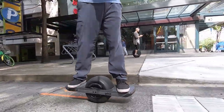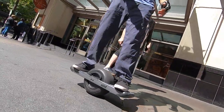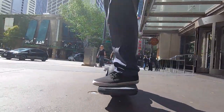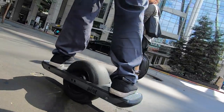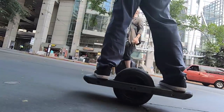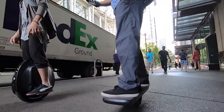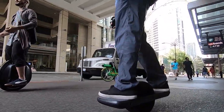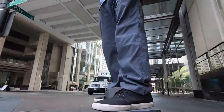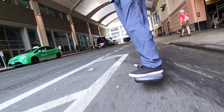On my way to the next stop I came across a guy on an electric unicycle. We chatted for a bit and he told me why he loves his electric unicycle in Seattle: speed, power, range, that glidey feeling — it's addictive and it's great for the hills of Seattle. I love my electric unicycles too; I just have no way to take them on trips like this. I currently own a Kingsong 16S and a Gotway Nikola and they are amazing. If you want to learn more about electric unicycles and why most people, once they figure out how to ride them, absolutely love them, check out some of my other videos.